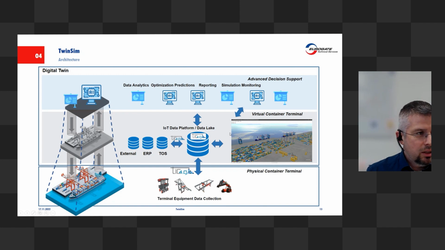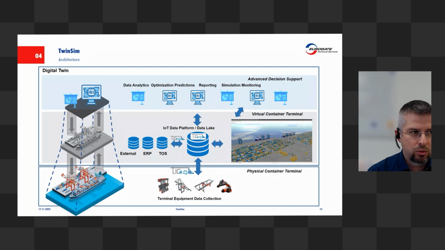Now all this data is available in the data lake, and the idea is to fuse it together and have all the context of the machine data, the TOS data, the weather data, for example, from an external source, or whatever you want. Also maintenance data. These things will be brought together. Now we have a data lake with a lot of data, but this will not give us value. This is just data, so we need to do something with it.